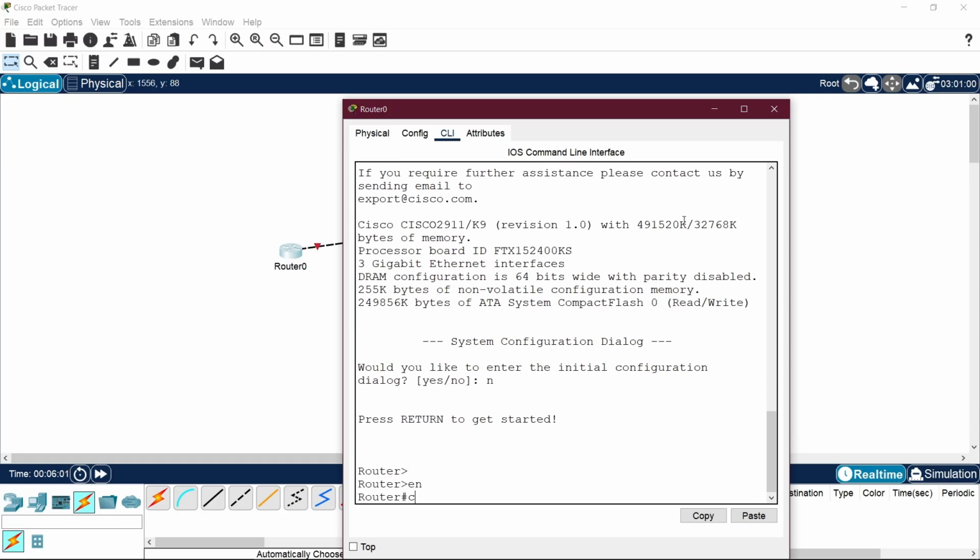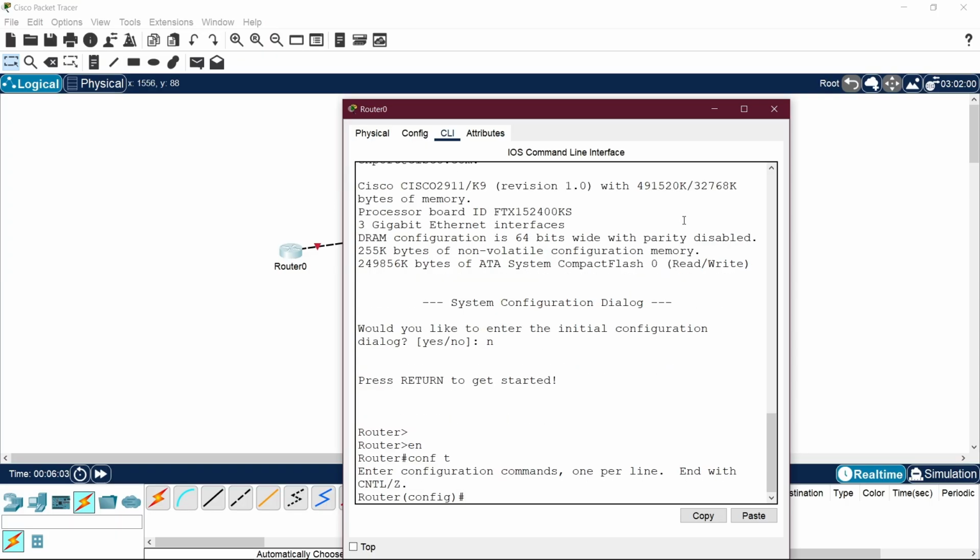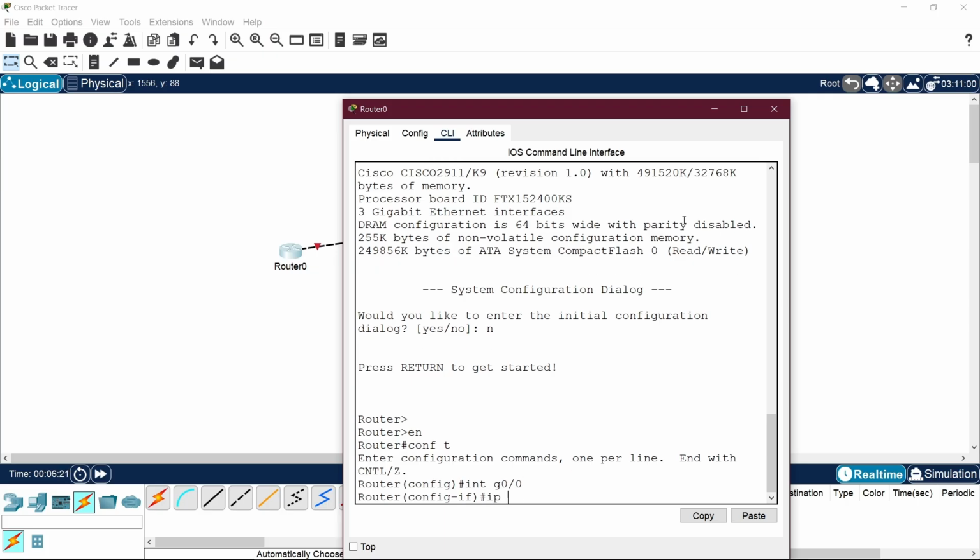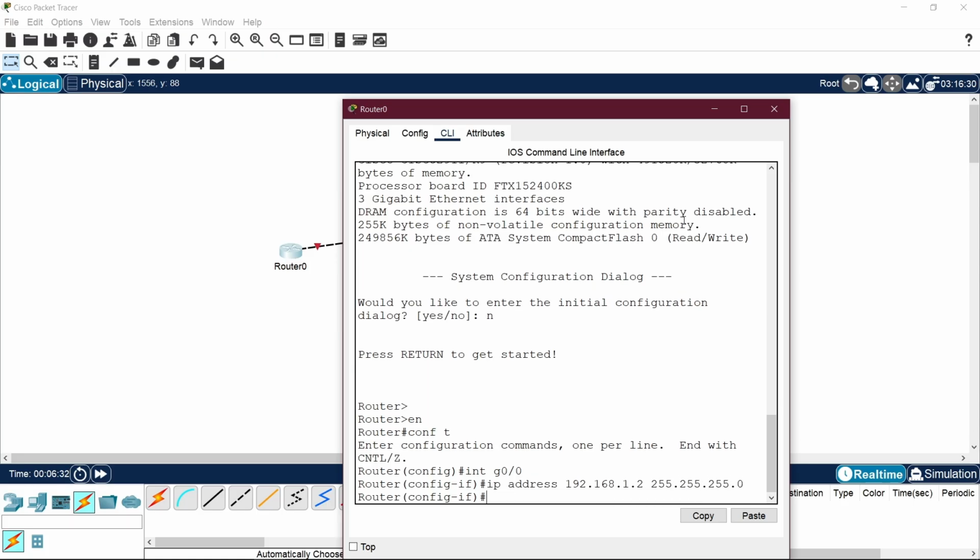Okay, so enable, then setting an IP address for that interface. Int G0/0, then IP address 192.168.1.2 255.255.255.0.